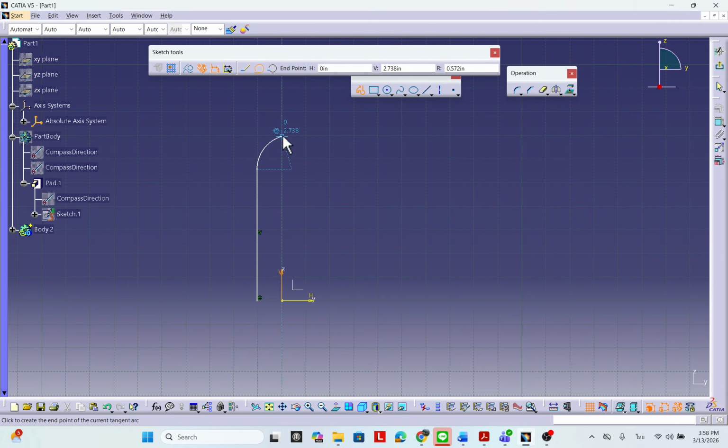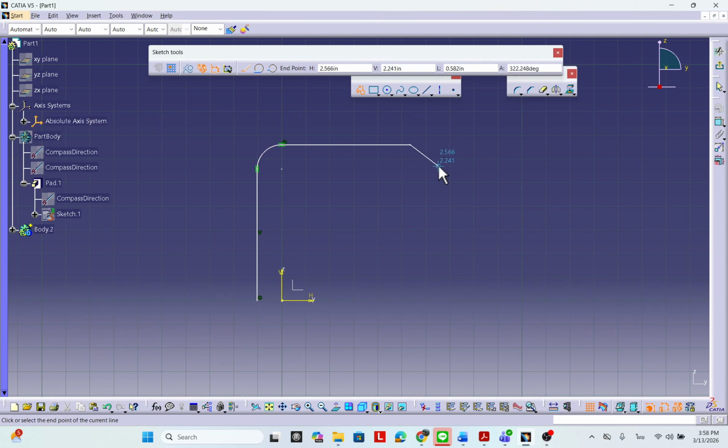It's tangent and continuous, creating the profile. Continuous and tangent arcs, and this T-point arc you can create in one command. I just learned about it.